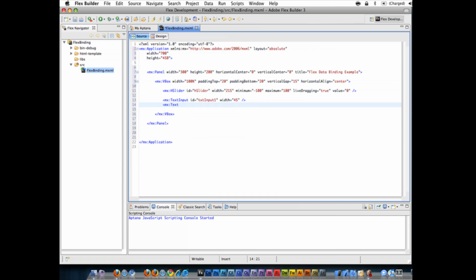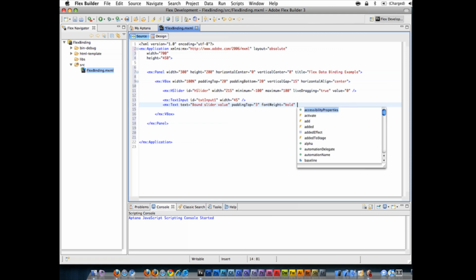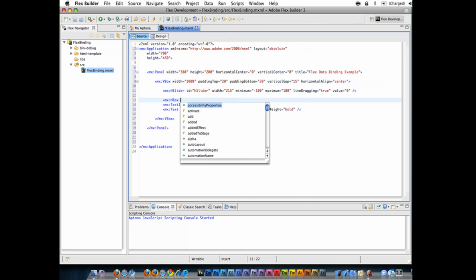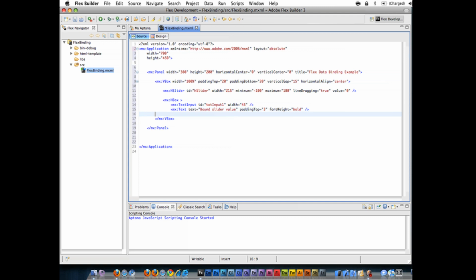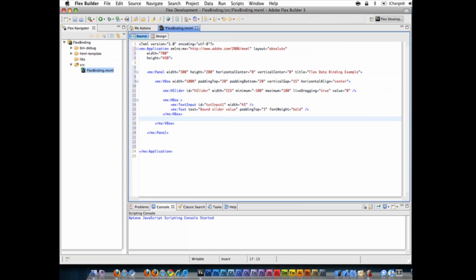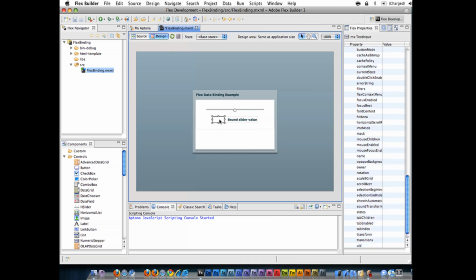So I'll just do a Text component, and the text on that actual component we'll put just like Bound slider value, so we know what that text box next to it is actually doing. It's a simple style thing right there, and we'll bold it as well, just so it looks nice. And since we want these two to be on the same line, I'm going to wrap them in a horizontal box, which is the opposite of the vertical box. So these components will be next to each other in a very organized manner, and they will not overlap. They'll go in place. So these two are here. And now let's take another quick look, and we'll see that our text box is here, and our other text box is next to it. So this is nice and convenient here.